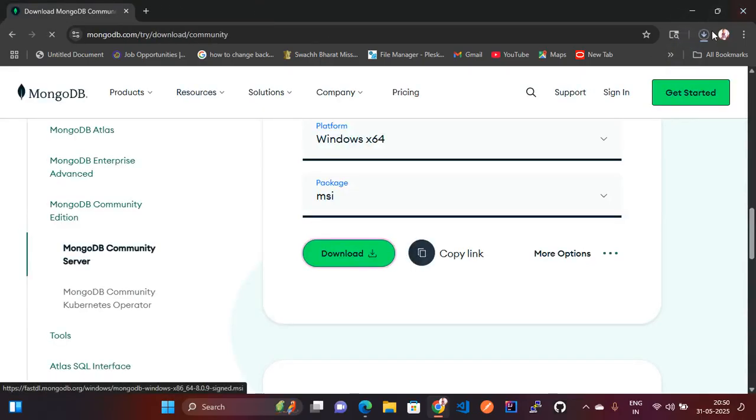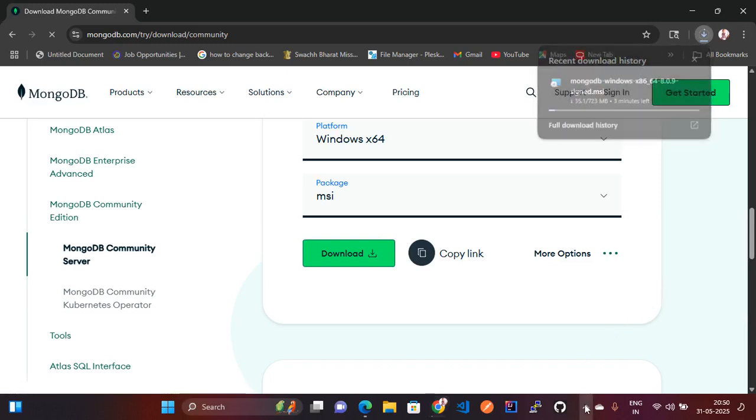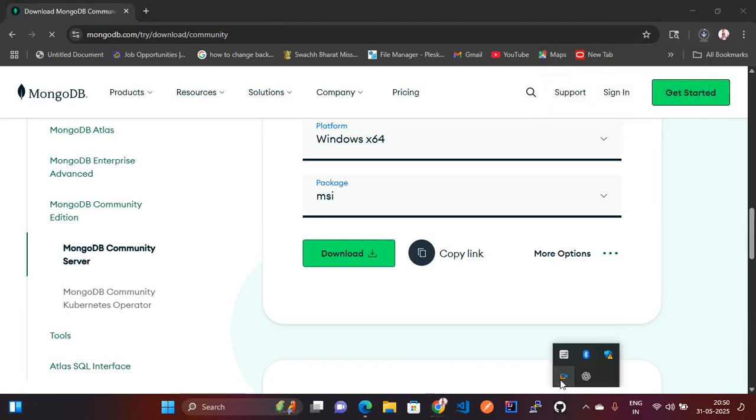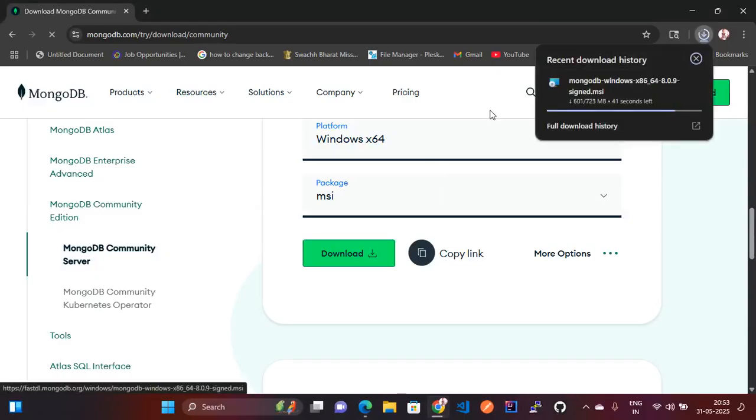Yeah, now it is going to download. Wait until this software is downloaded. Now it will take 30 seconds. You can see in my screen.